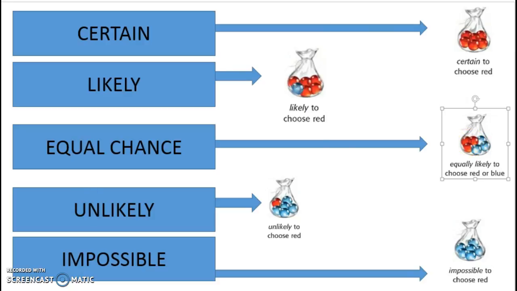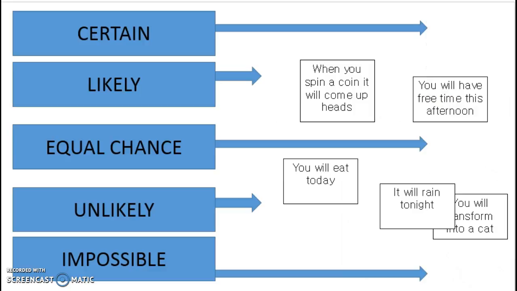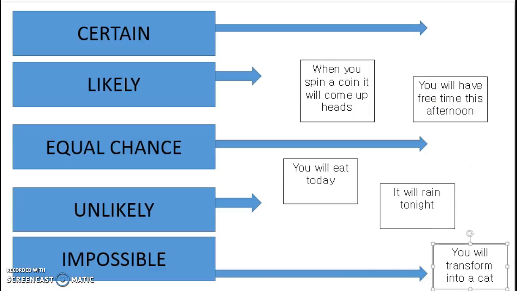If we come on to our next page, this is when we have some events, and I'm going to sort those as well. These are actions. Remember, events are actions, and I'm going to work out where they go, classify and sort them. This first one is you will transform into a cat. Well, I know for me that's quite impossible. I don't have the skill to transform into a cat, so for me that's going to go down here to impossible. And it's important to note that sometimes events will be classified differently for different people.